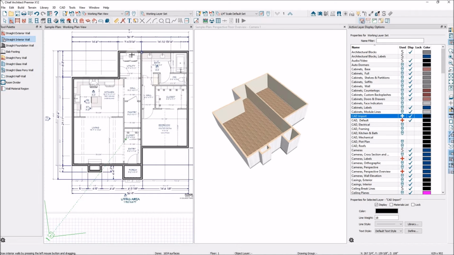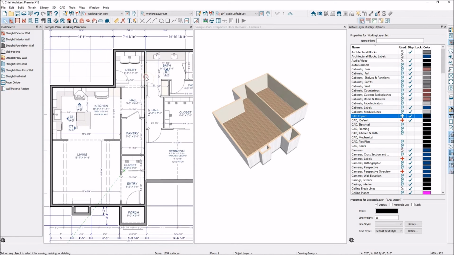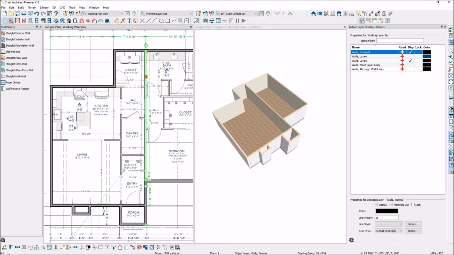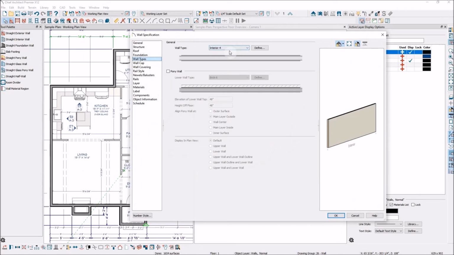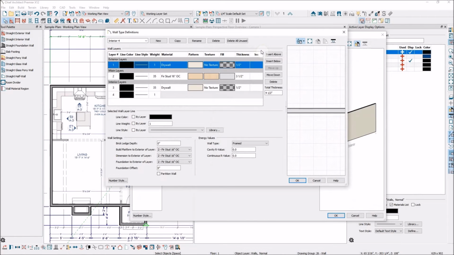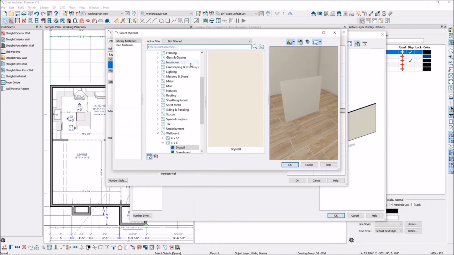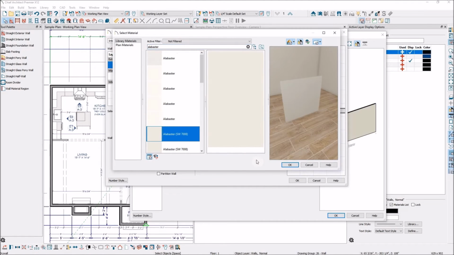And I'm going to open up its dialog box and go to wall type. It's a 4-inch interior wall, which is fine, so I'm just going to define that. And I'm going to change my materials. I'm going to change that to the alabaster as well, on that side.